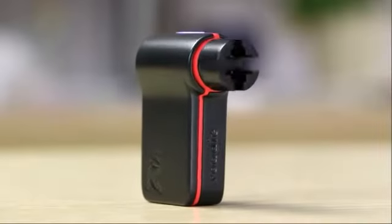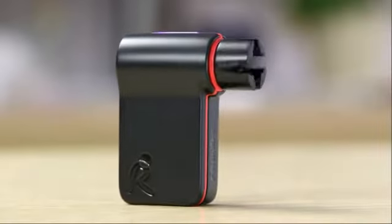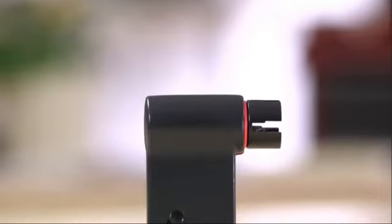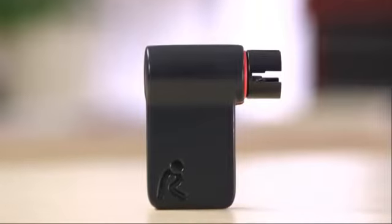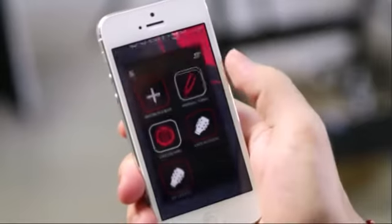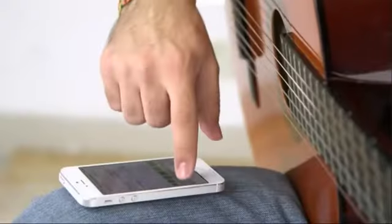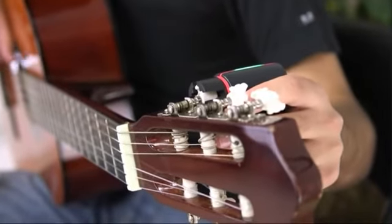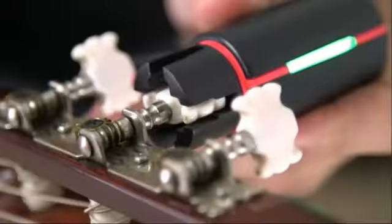Meet Rhodey, the ultimate tool for the guitarist. This little device connects to a mobile app via Bluetooth and can actually perform the tuning for you quickly and accurately in three simple steps. Turn on the mobile app and place your phone in front of your guitar. Place Rhodey on the guitar peg. Strum the string and let Rhodey do the rest.